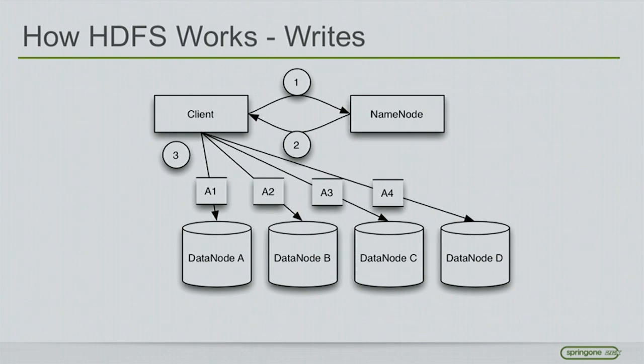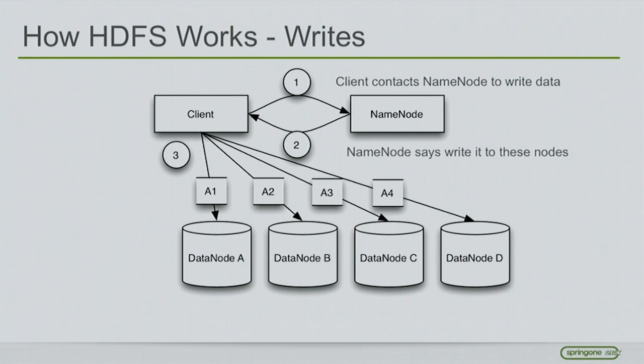So how it works when it comes to writes. I have a client here, a NameNode, and 4 DataNode servers. Step one is the client contacts the NameNode and says, hey, I want to write some data. It's called this file. And the NameNode will respond and say, OK, write it out to these nodes.